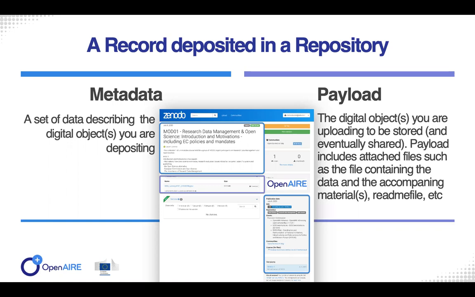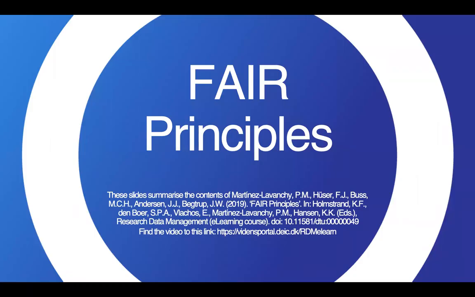you have the type of resource, this is a lesson, you have the title, you have the authors, you have the description, and then you can have also technical information like the DOI, for example, keywords. You can see from here which projects, which grants were used to produce this record, and so on. You also have the versioning, of course. The record consists both in the payload, so the files, and the metadata. Okay, so having said that, we can start and go into the details of the FAIR principles.